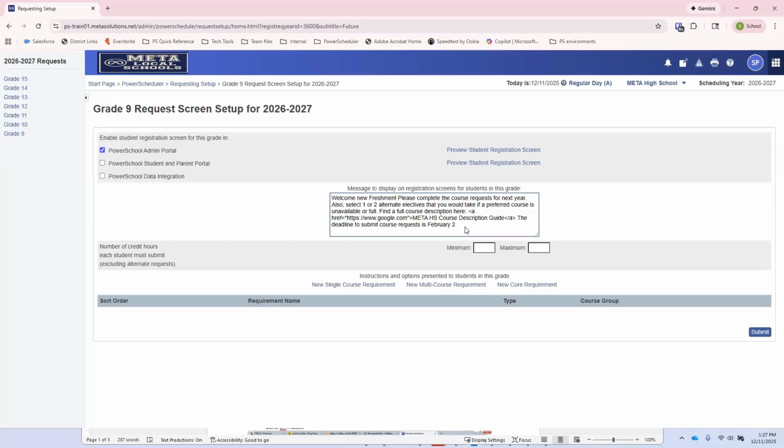All right. We all know that these directions are only as good as the people who read them. So I can put all I want in here, but if my students and parents aren't going to read them, they're not very helpful. But if you would like to put some directions in here, I think it couldn't hurt. So that's what I recommend.